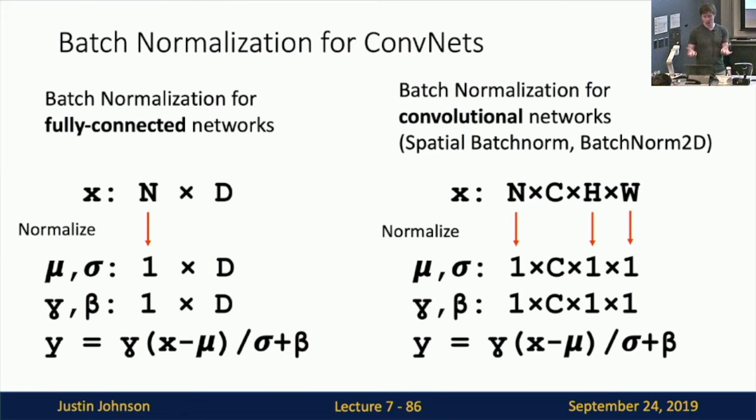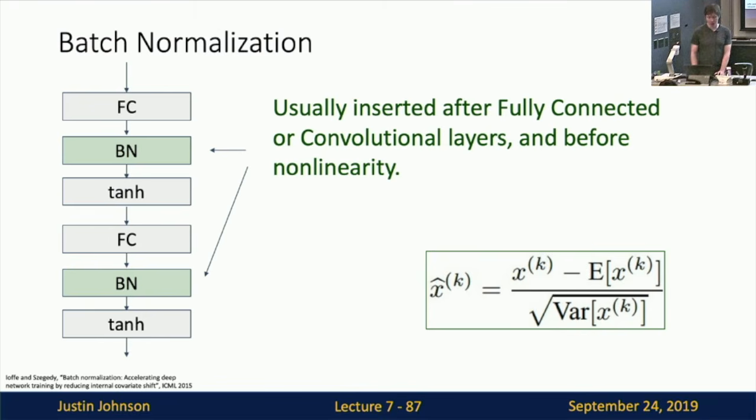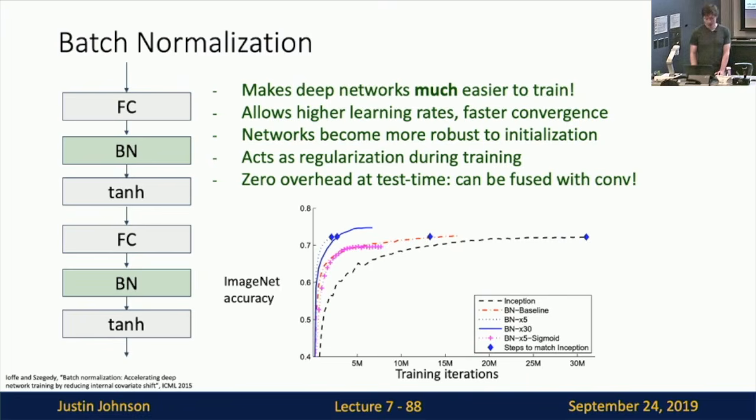Now, for convolutional networks, it looks very much the same, except now, rather than averaging only over the batch dimension, we will average over the batch dimension as well as over both the spatial dimensions of the input, which means that now our mean and standard deviation will be vectors of size c. Our learned scale and shifts will also be vectors of size c, and then we can compute these outputs using this broadcast functionality that you're familiar with in PyTorch by now. So then it's very common to add batch normalization in your networks directly after a convolutional or a fully connected layer. And what's very nice empirically about batch normalization is that it makes your networks train a lot faster.